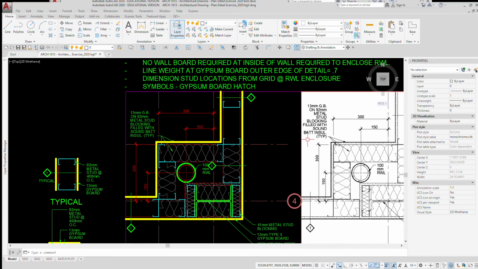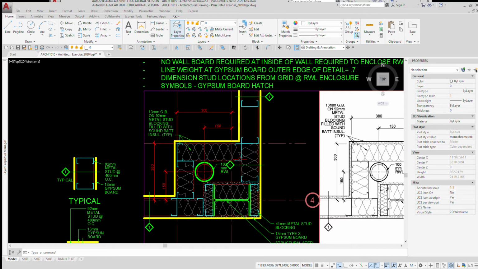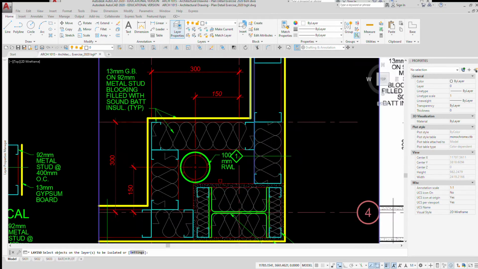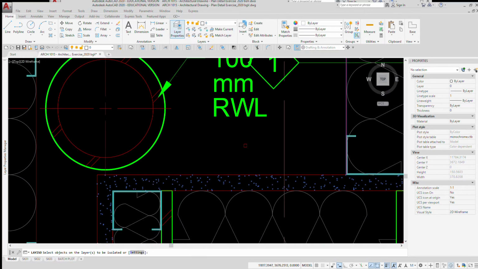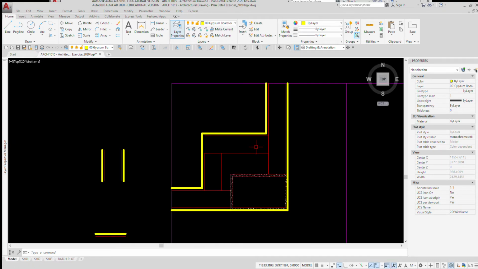That's this thing here. So hatch is a pretty tricky thing, but if you think about how it's going to work, sometimes it's going to be more of your friend than an enemy. So let's make things simple for the hatch to work by using our layer management system here by isolating only the layers that we want to work with for our hatch, which is going to be our gypsum board layer, our border layer, and of course our gypsum board hatch layer. So we'll isolate those, and all we're left with is this to do our hatch.